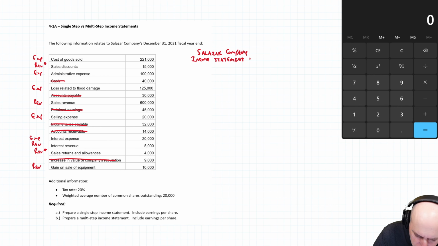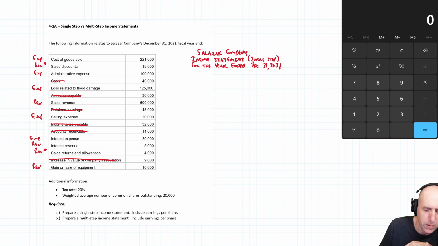Income statement, I'm just going to note single step. Real companies would not note single step. You would just look at it and go, that's a single step. But we'll just note it here as we're learning a new concept. For the year ended December 31st, 2031.